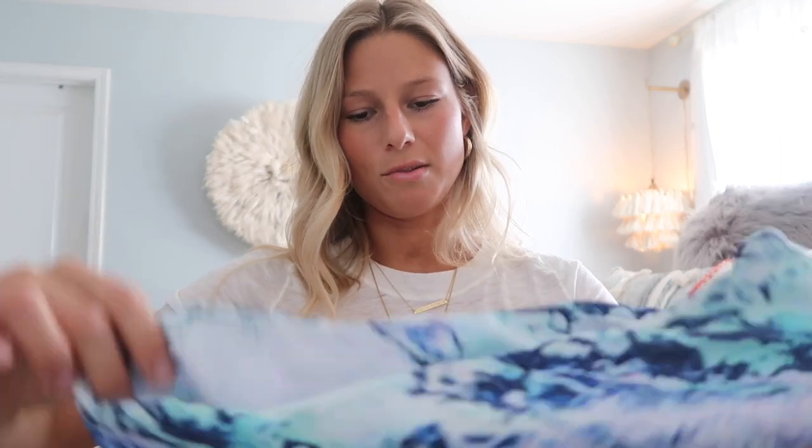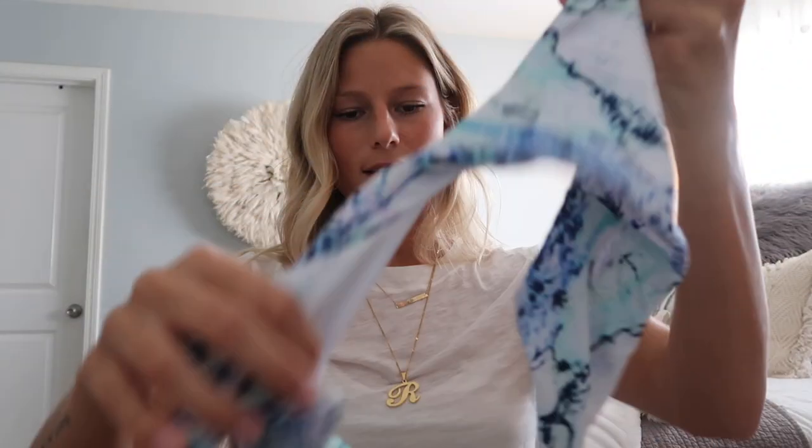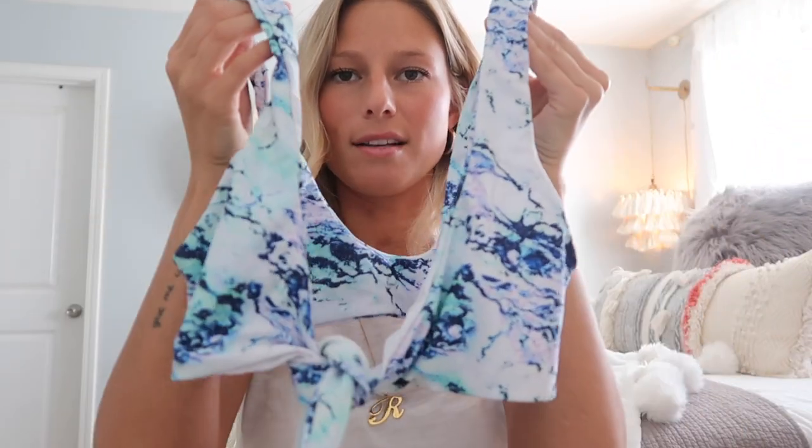And then this is my favorite one I got from Zaful. It's a super high-waisted swimsuit, and again, it's double lined, which is nice, and it's just this really pretty material, so I really like that. And then the top is just like this. I don't have it tied, but the middle can tie tighter because my torso isn't that wide, and there's no padding in these, which I really like. I prefer a swimsuit without padding. So this high-waisted one was $10 and this one was $9. So literally, even if you wear them a few times, it's totally worth it.